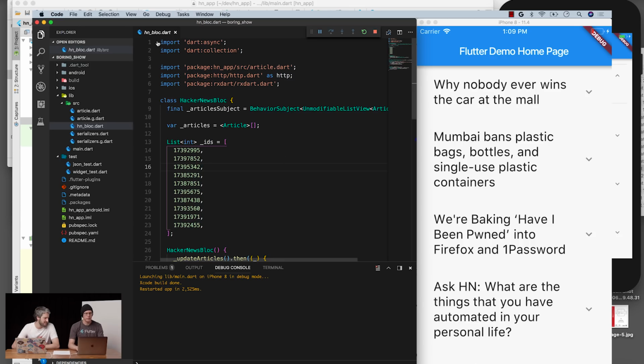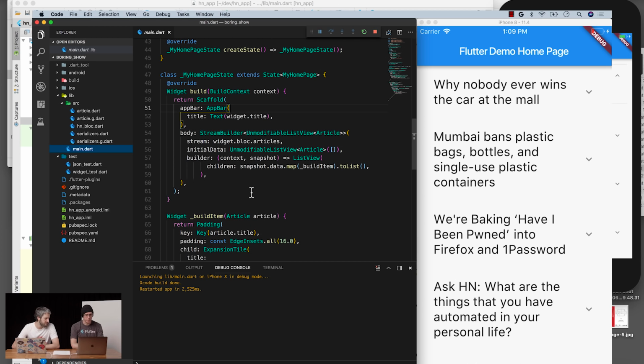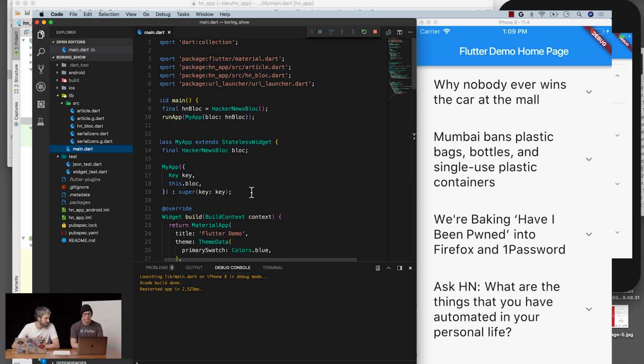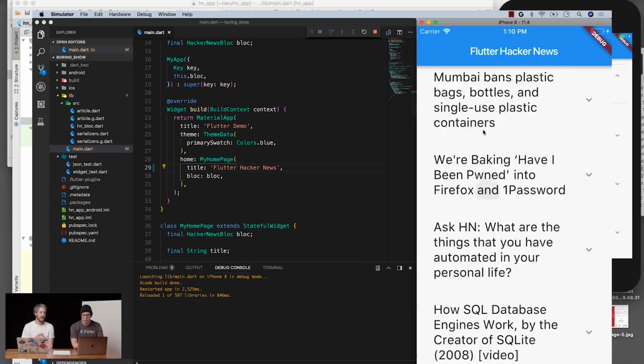There we go. So that's amazing. I'm still amazed that it works. Yep, I have a stream builder, as you can see. I've got an unmodifiable type. The first thing I'm going to do, because it's been driving me crazy. All right. Details, but important details. There we go. All right. Hooray! Okay, so what would you like me to do? What should we do next?